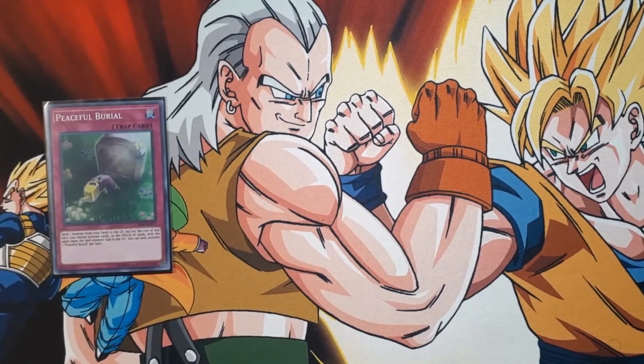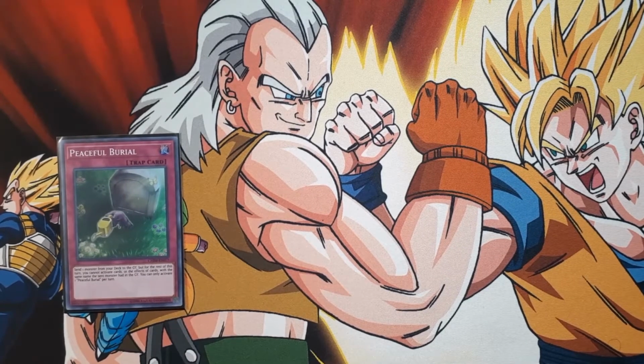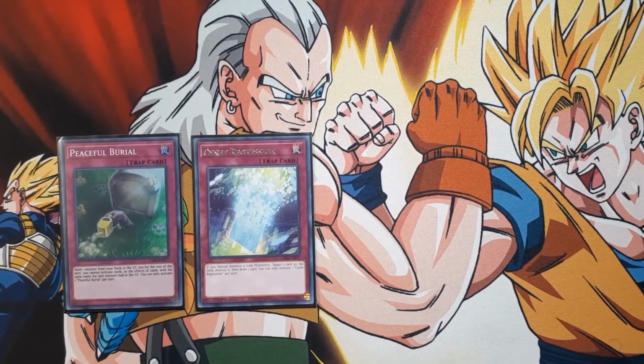One Peaceful Burial, just to get an attribute or a Link monster engraved to fulfill our summoning requirements. And one Silent Regression, because we can. If you special summon a Link monster, you can target a card on the field and destroy it, and then draw a card. So, link, destroy, draw.